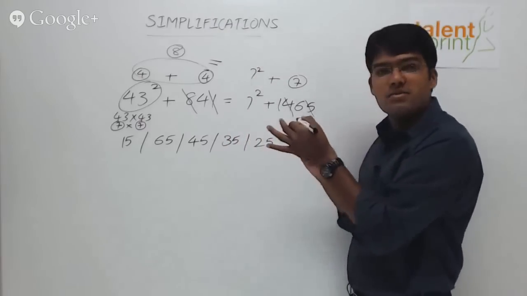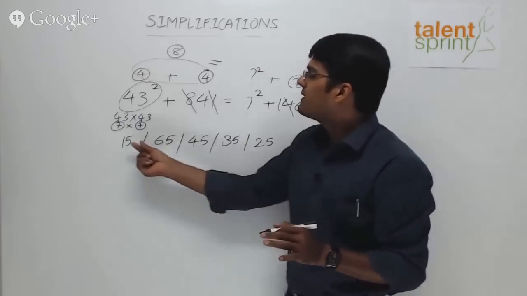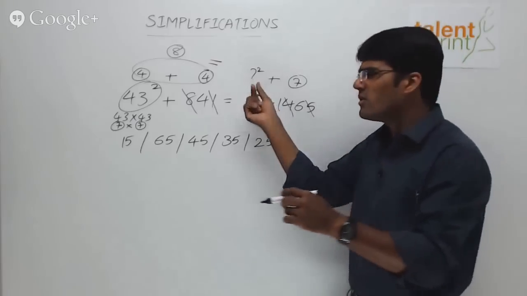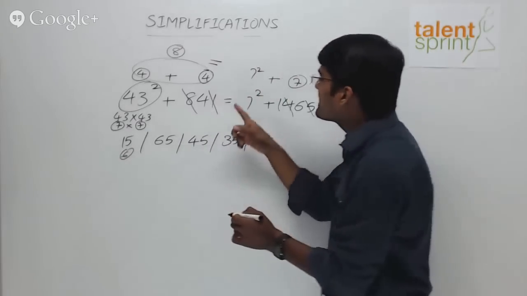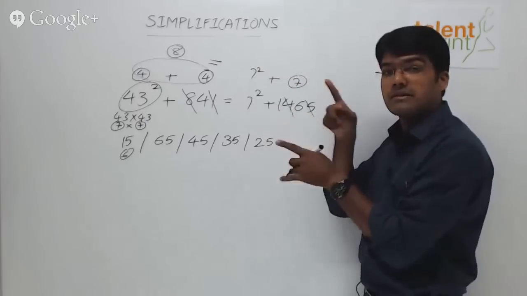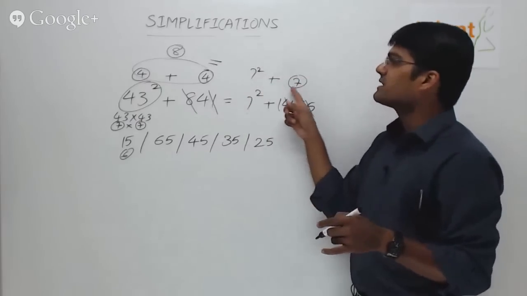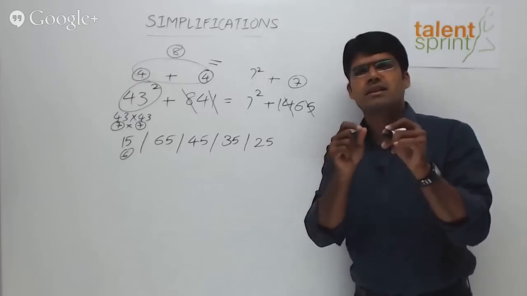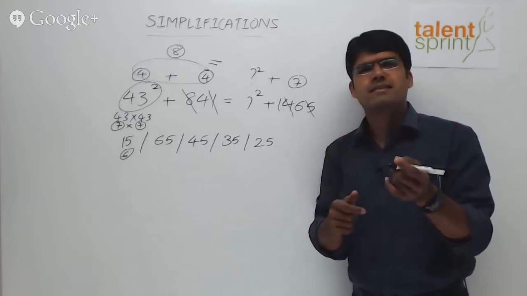I want the answer's root digit to be 1, right? Now if you look at the first option, 15. 15 square, 15 into 15, right? What is the root digit of 15? 6. Now 6 into 6. Be careful. Don't check 6 and say 6 plus 7 is not balanced. 6 into 6 is how much? 36. 36 is what? 3 plus 6, 9. I want the root digit to be 1.